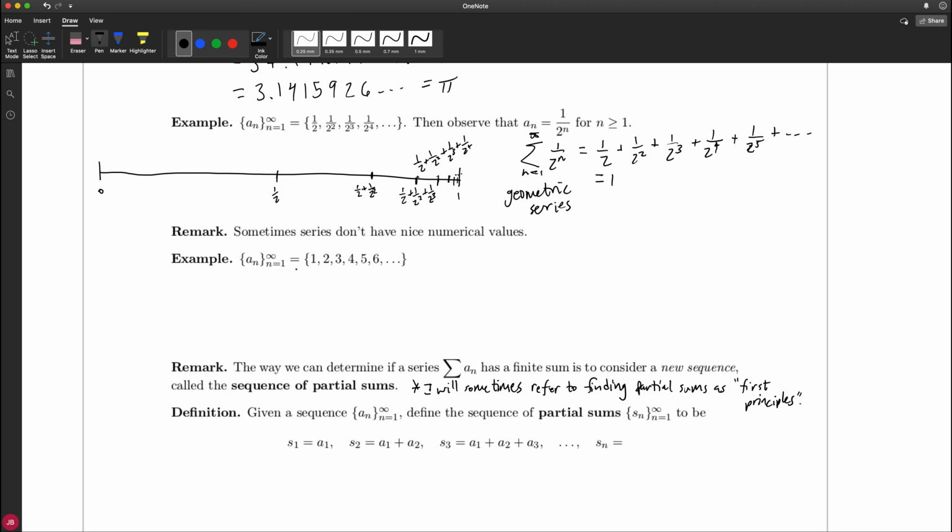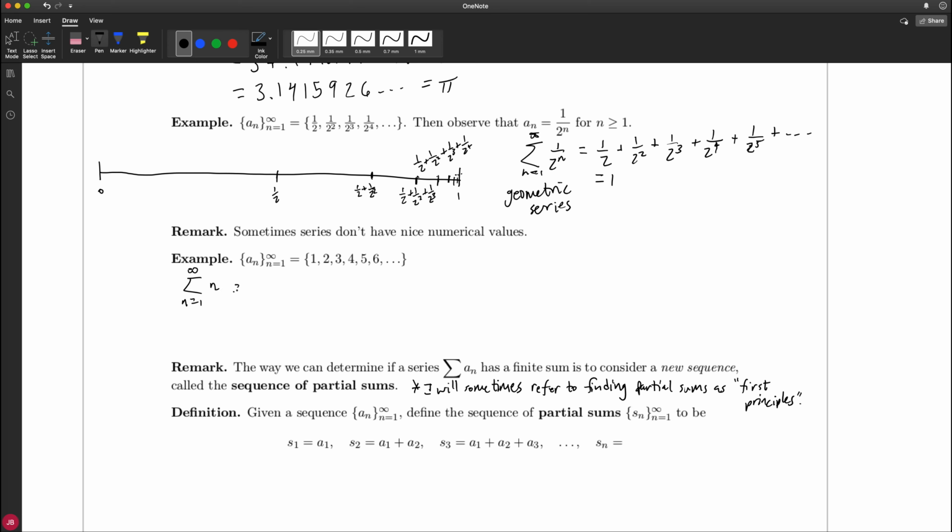But sometimes you can add up infinitely many things and obviously not get a finite answer. So if we take the sum n equals 1 to infinity, now you'll notice a_n is just n itself, right? When n is 1, I get 1. When n is 2, I get 2. When n is 3, I get 3. So this is just the sum from n equals 1 to infinity of n.